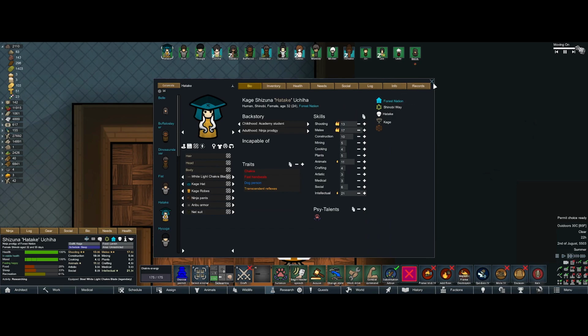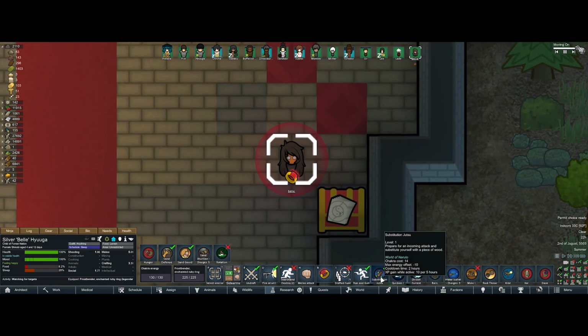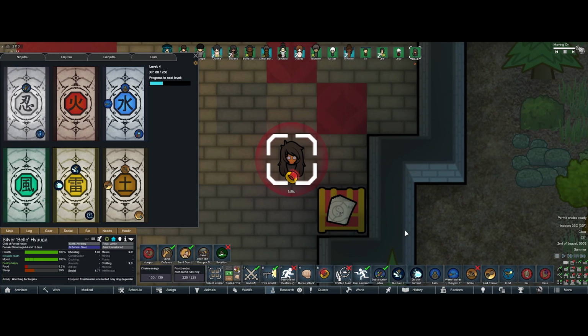Now I'm going to go straight into how to get your first levels here. We're going to take Bell here, and Bell has the substitution jutsu on, and it says XP gain while active 10 per 5 hours. She's a low level ninja, and as time goes on, she's going to gain XP. Substitution jutsu, when it's active, gives you a percentage chance to negate damage, play the animation and jump back a few tiles. It can really save you in a pinch if you're surrounded. But it's a percentage chance to activate. It's not a 100% chance, but it stays active until it's used, so you're just gaining XP while it's on.